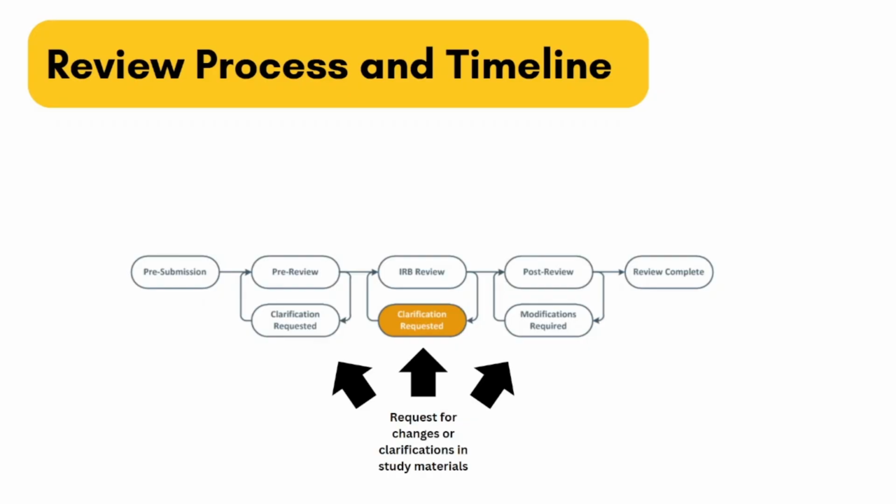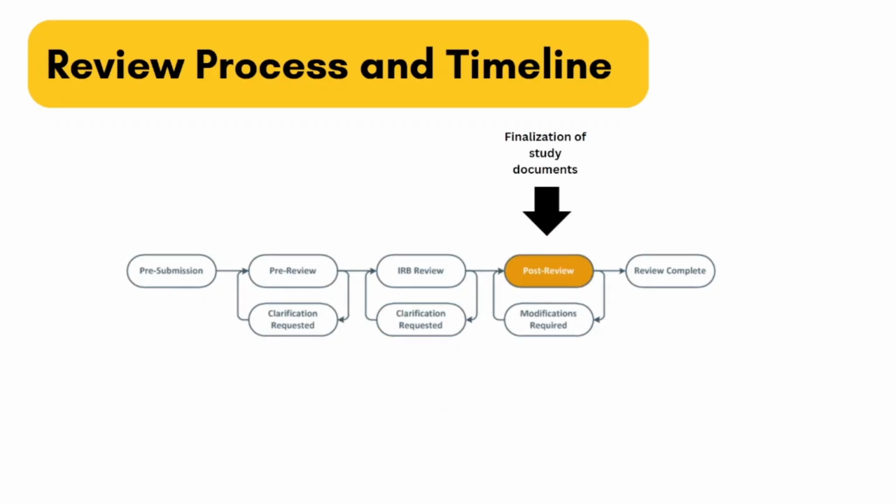In the study documents attached to your clarification request, reviewers may leave comments or track changes. Note, in most cases, the local principal investigator or primary contact listed on the study application will receive an email notifying them of any clarification requests posted to their study workspace. After passing the IRB review, your study will enter post-review, where your designated reviewer will finalize all your documents and prepare your approval letter. Upon approval, you can locate your determination letter on your study workspace.